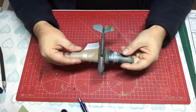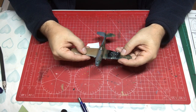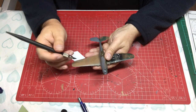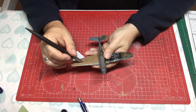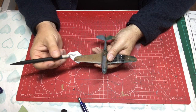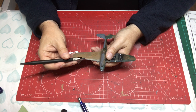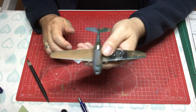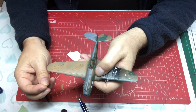It also has the benefit of being clear, so once you've got it on your model — you can just about see the shine there and this has been on for a week — you can continue to trim it. For example, if you wanted to remove a section along a panel line edge, because it's so thin it needs very little pressure from a sharp blade to cut through, so you're not really damaging your work.